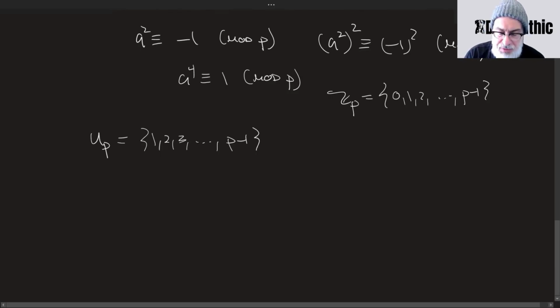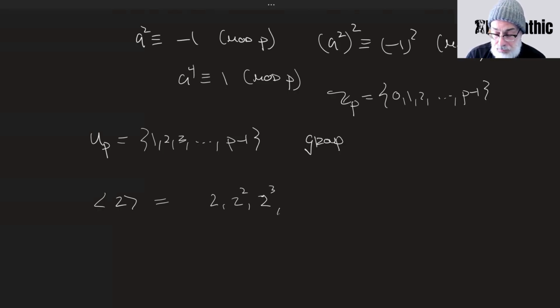But the gist behind a cyclic group is that I have some element. So if I have 2 and I want to generate the cyclic subgroup of a group, because this is a group, I can take this and square it, right? So 2 is in that group, 2 squared is in that group, 2 to the third is in this group, and so on. And that's 8, 4, so on. So can we produce a cyclic subgroup?